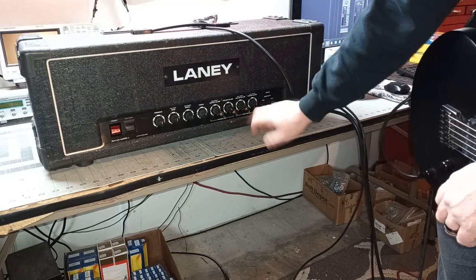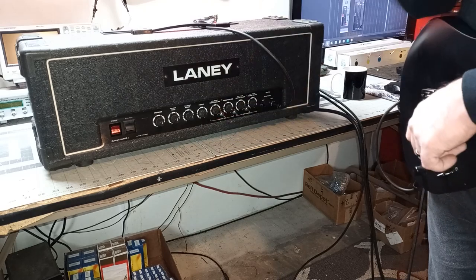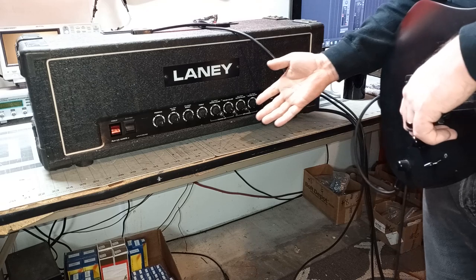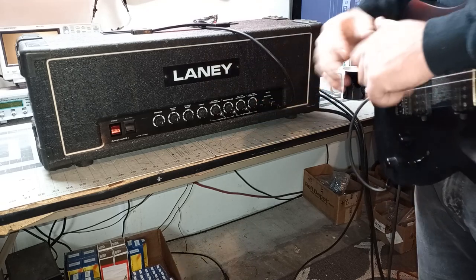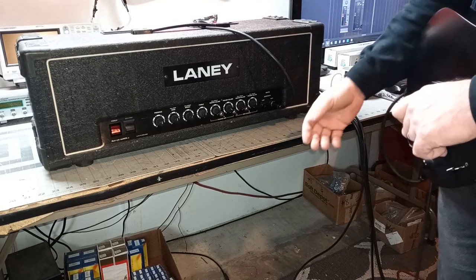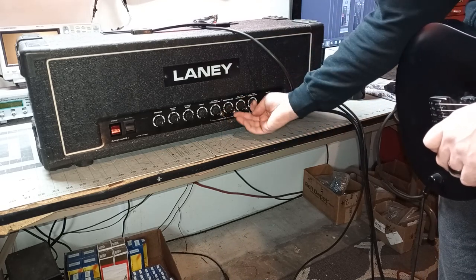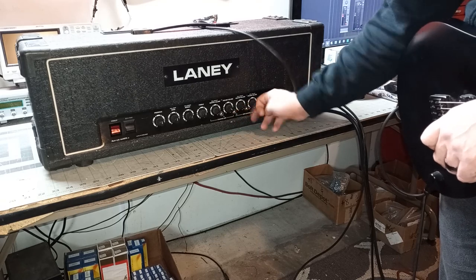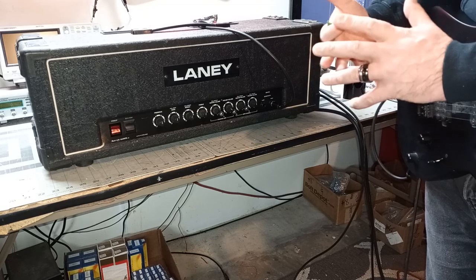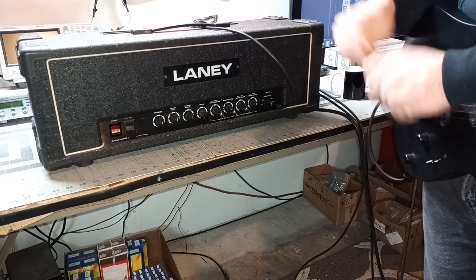Same thing for the master volume on the distortion channel, you've got a bright switch that is push-pull. Those pots in this amp were bad, and you can't get them anymore. They're discontinued, the 100K, whatever they are. So I had to put little toggle switches into the amp so that those functions would still be in there, because they do really add to the sound. I got it running the other day and was playing it without that stuff and was missing the added bite you can get.